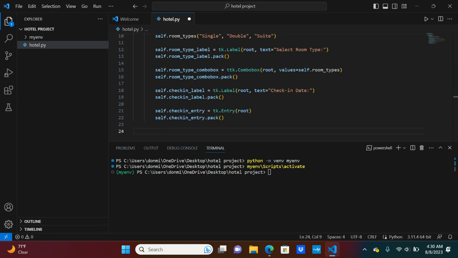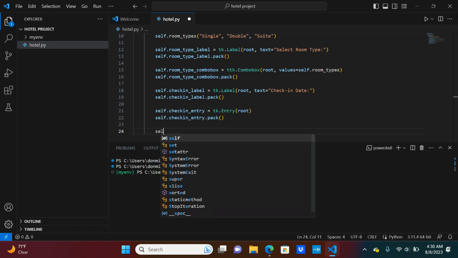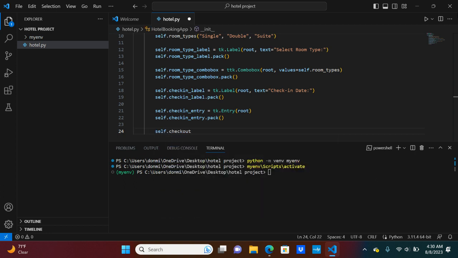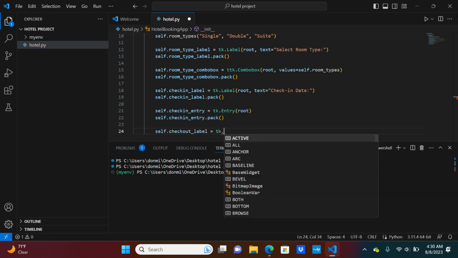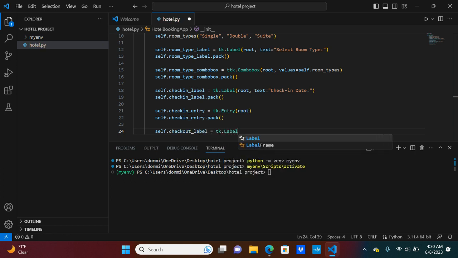Now we're going to create our label, which is going to give us the options to type in our checkout date. So we're going to say self.checkout_label equals tk.Label. For those of you who do not know, if I'm capitalizing words, you need to make sure you're capitalizing them because Python is a case-sensitive language.